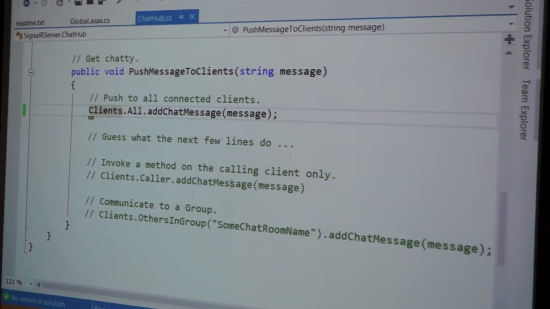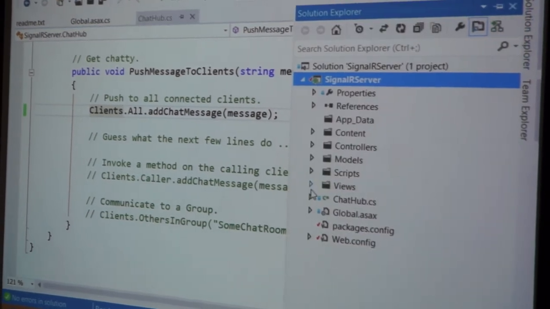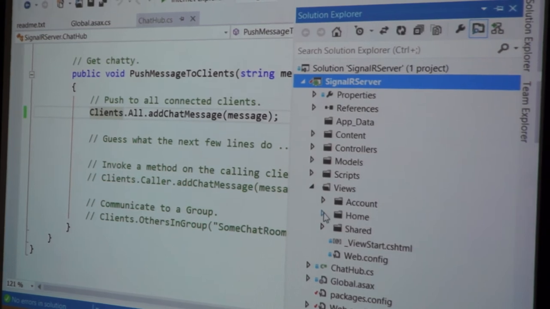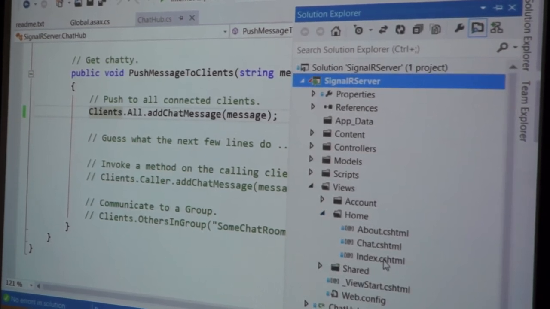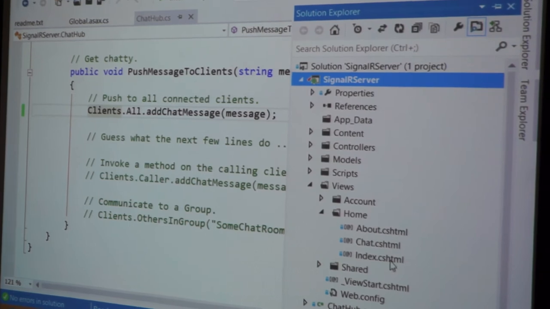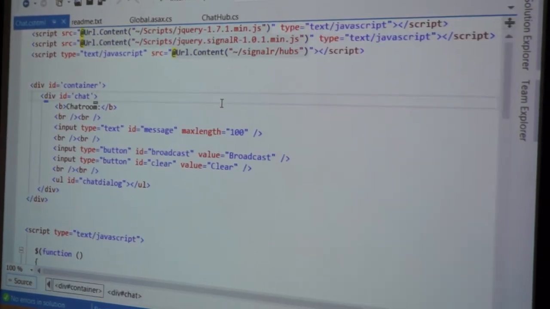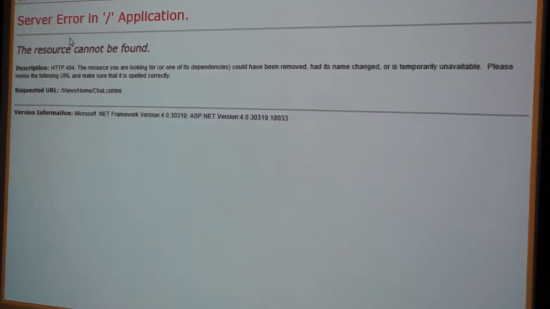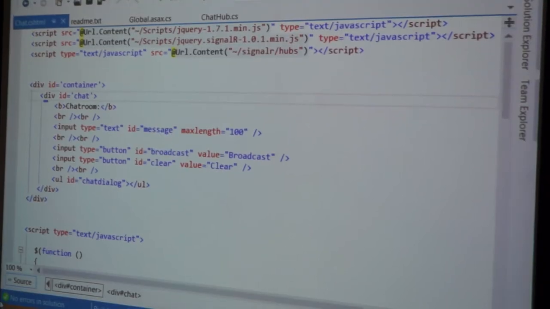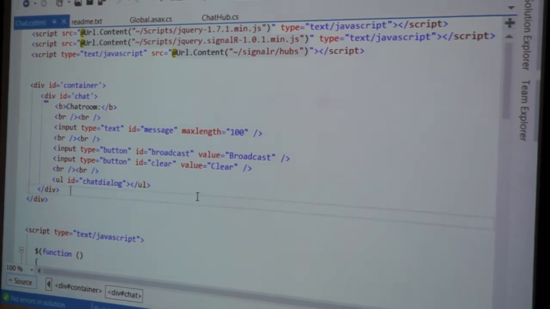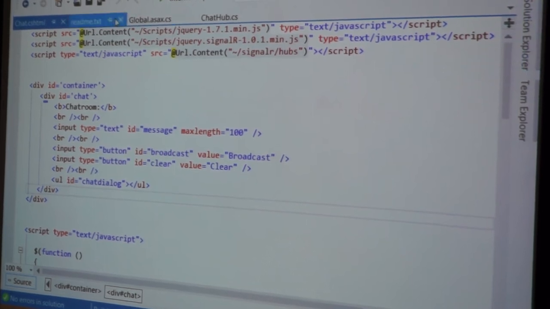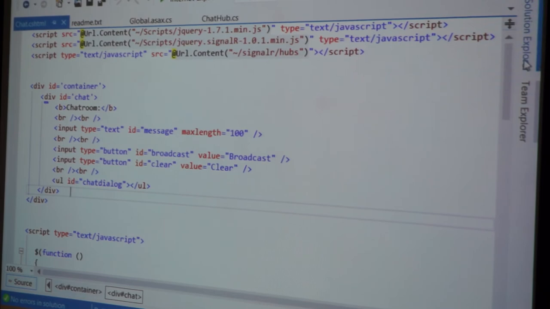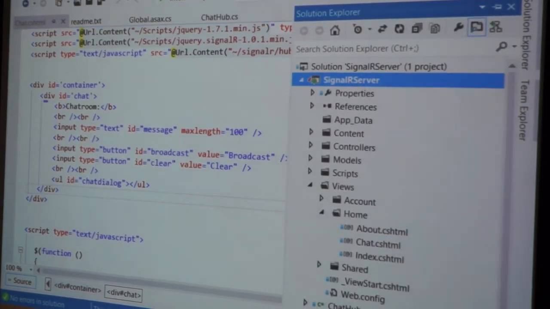So let's fire this up, and you notice that I really don't have much here in my view. You're going to come back and see this home and the index view. I'm actually going to take you to this chat view, right? So let's pull this thing up, this is the chat view. And I'm going to do Control F5, so you can see the ASP.NET dev server. Oh, we have an error. Okay, that's bad. What happened? I see. I think it started at views home. It's probably just home. Okay. Slash home, slash. So, how about we start here? Nothing to complain.